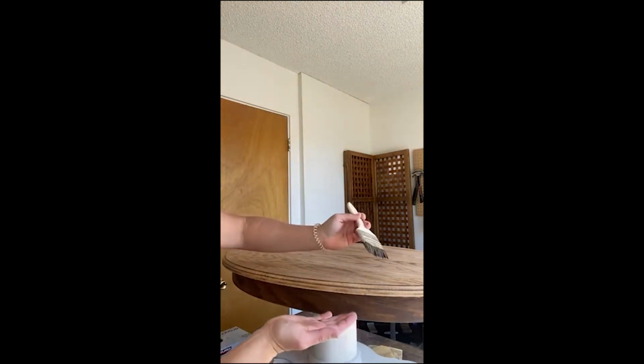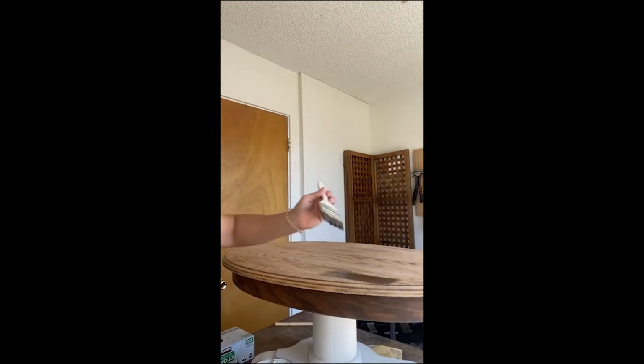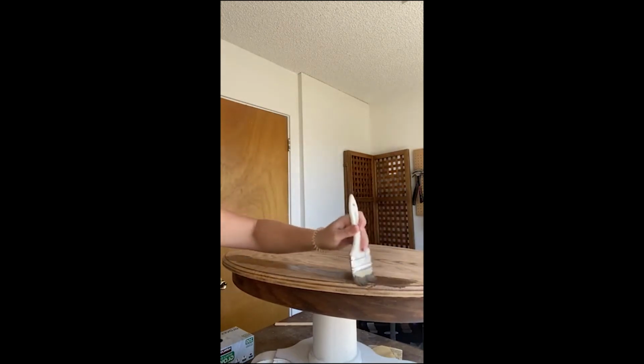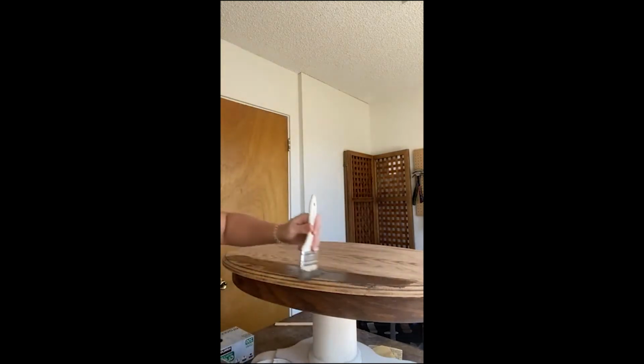Okay, so I did all around here. I'm going to let it dry. As always, Miss Mustard Seed's Milk Paint dries very quickly, which is why I was able to get two coats. Can you guys see this? Yes. Two coats on the base yesterday, in those twenty minutes I had before I had to go get my kiddos from school. I was like, this feels ridiculous to try to paint this whole thing in twenty minutes. But I was like, I really think I can. And then I remembered to wait for you guys. So thanks for joining me today here. It's way more fun painting with you guys.